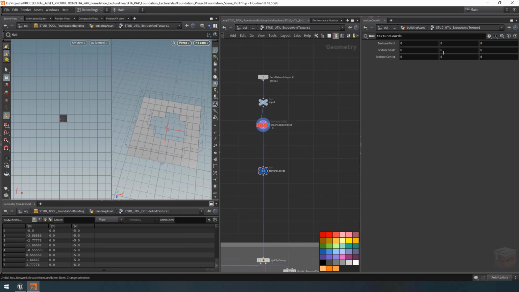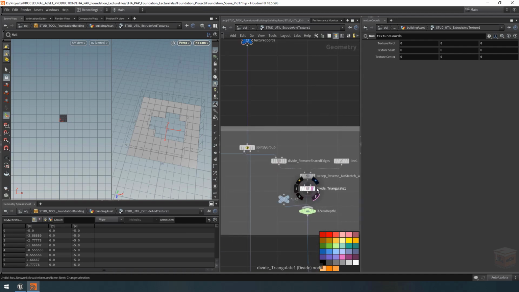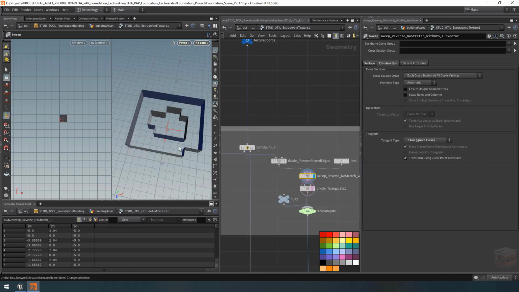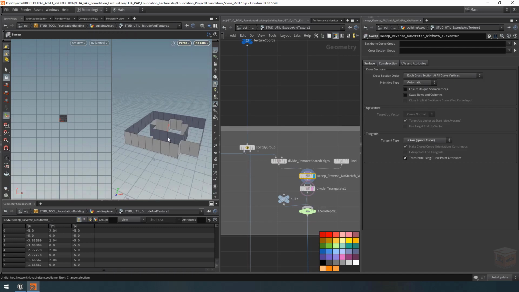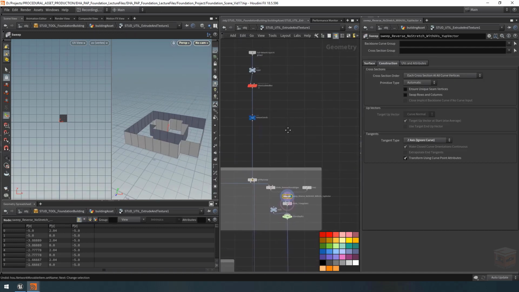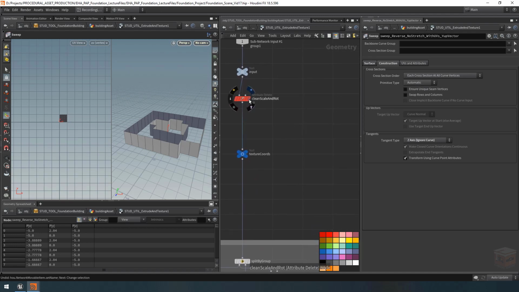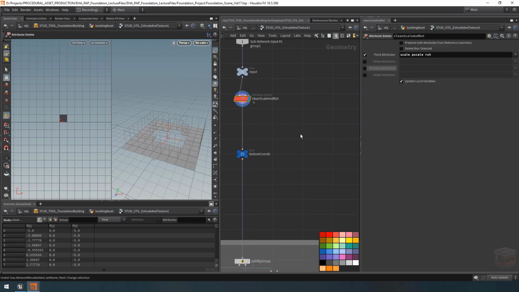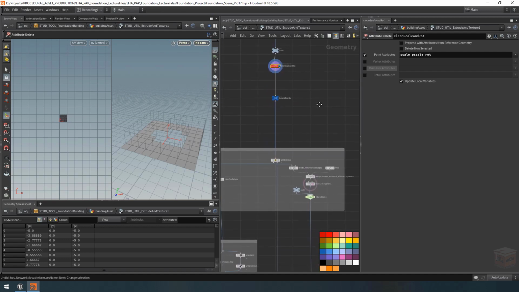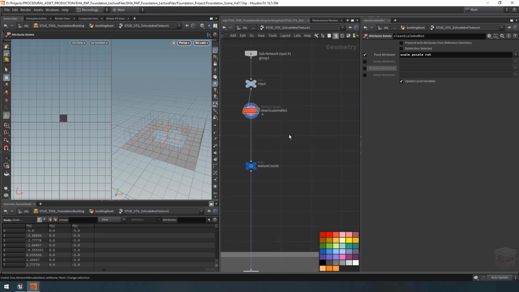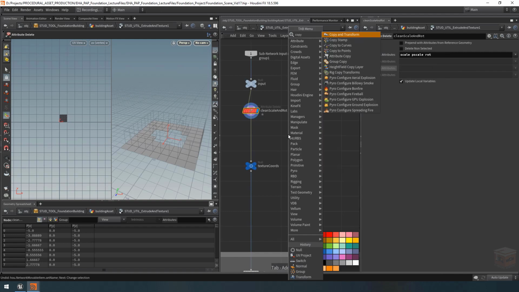And then we need to evaluate this information. Now, in our case, we are going to extrude this object, right? In a way. We're going to use this sweep node to give it some depth. So in order to make sure that the center of this object is properly evaluated, I'm going to copy the bottom layer here up by the extrusion height. So we emulate the object center. We basically create the top and bottom, but not the sides. So let's grab a copy node, copy and transform in this case.